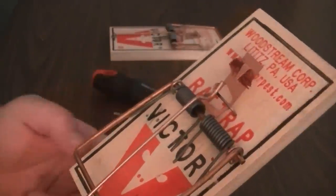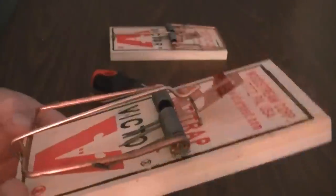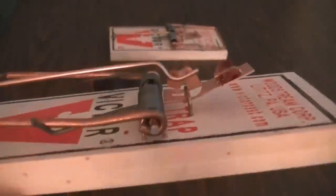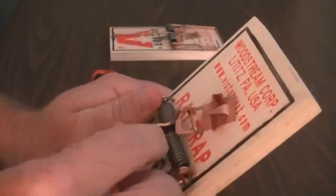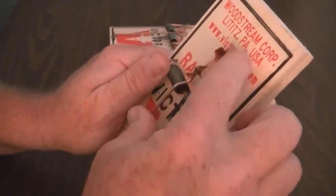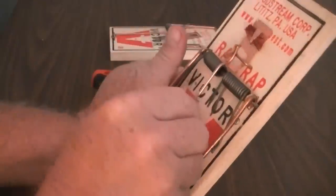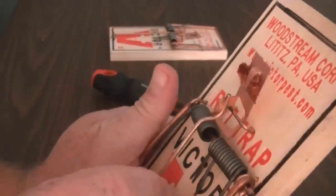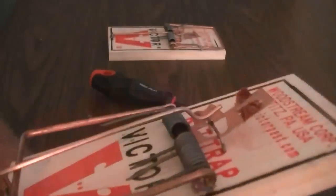The reason we want to use the heel is we don't want to use any fingers or joints to hold any part of this trap — the bar or anything like that — because if you slip it'll snap and it won't feel good. Take a close look at how that's set on there. Some people tend to do it the wrong way: they'll take the locking bar and stick it in the little hole up here, thinking it goes like that — but no, that's the wrong way. We want to do it just like this: bring it around like that, then with your left hand slowly release pressure until it catches. There you go — just like that, the trap is set.